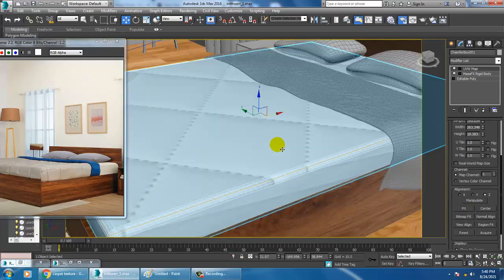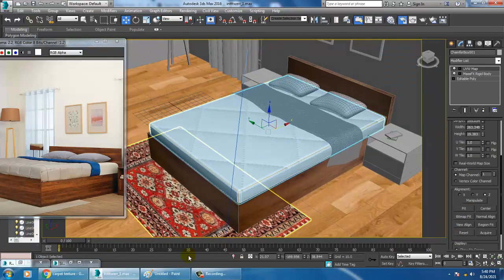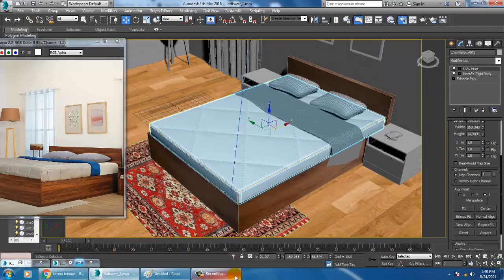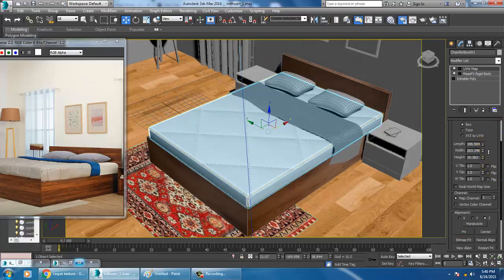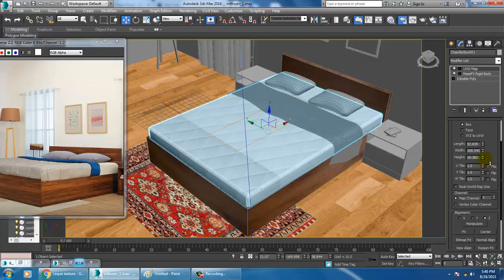I guess the tiling over here is a big issue. We can do that, but increasing or decreasing the tiling is a bigger issue over here. You can do this, but this is a big problem.